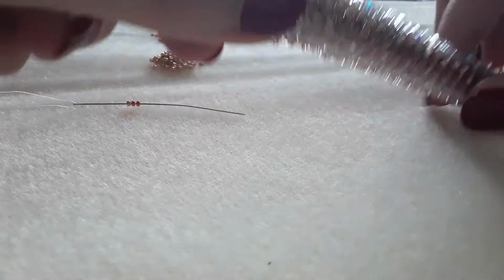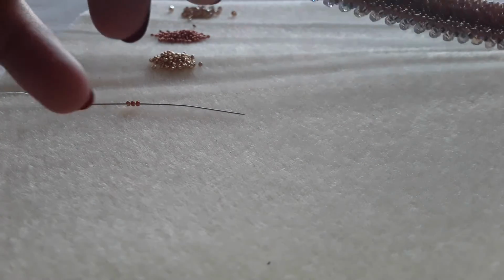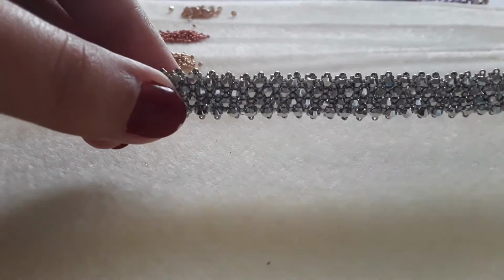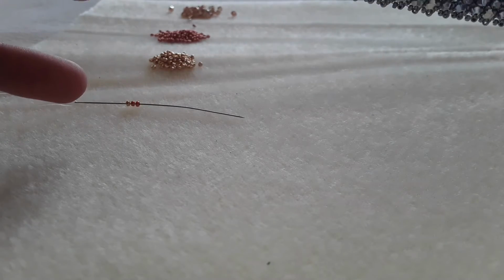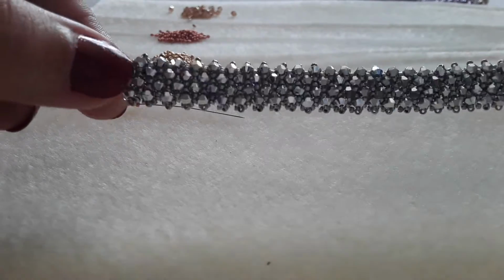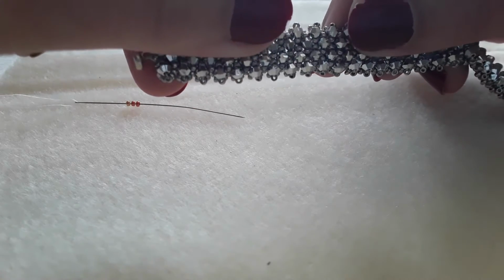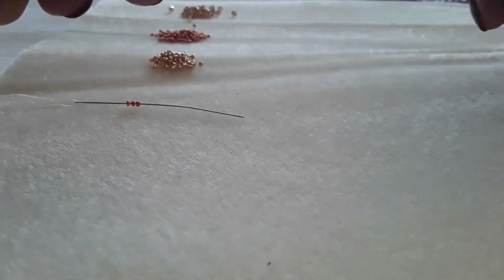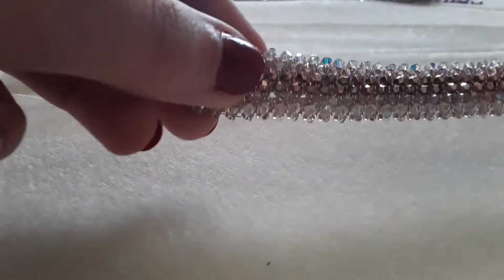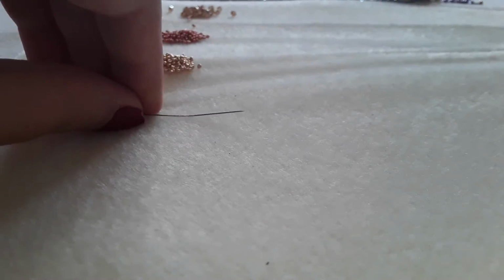So when you're gonna make it this wide, you need about 9 times the 1 gold and the 2 copper. If you want a little bit smaller bracelet, about this size, you need 7 times the 1 gold and the 2 copper, and you can actually make a very thin bracelet, and that will be 2 rows. So it would be half the size of this one, and then you need 5 times 1 gold, 2 copper. But we're gonna make a very thick one, so we're gonna make this size. So I'm gonna use 9 times 1 gold, 2 copper.